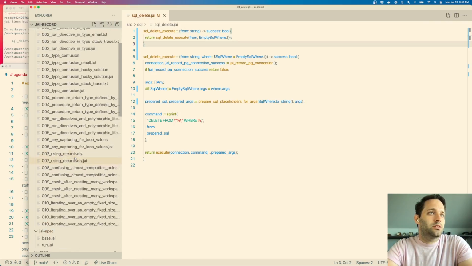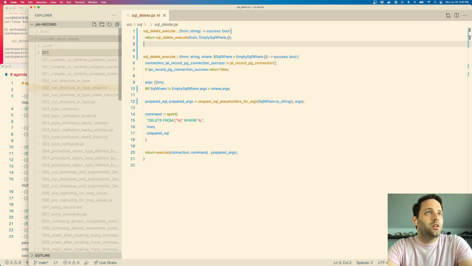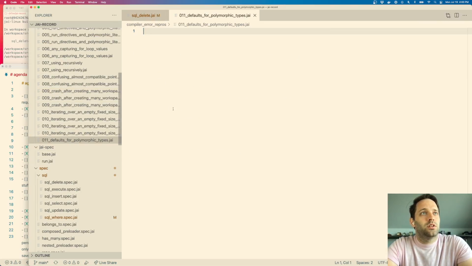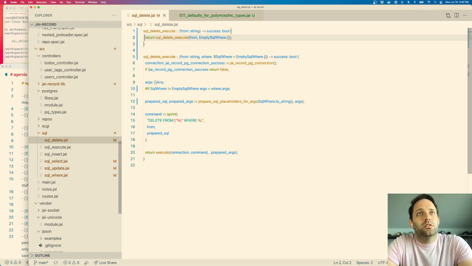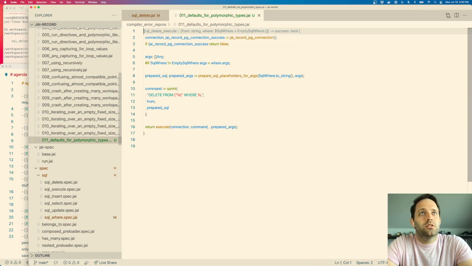Okay, let's call it polymorphs and defaults, like defaults for. Right, okay, so this doesn't work.